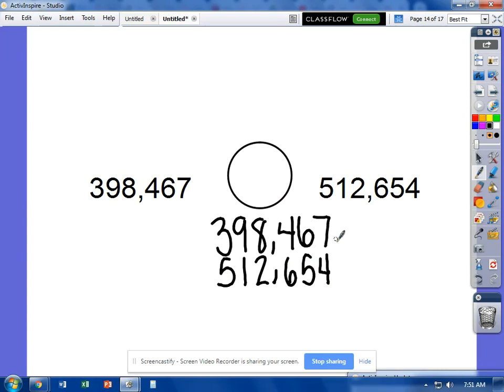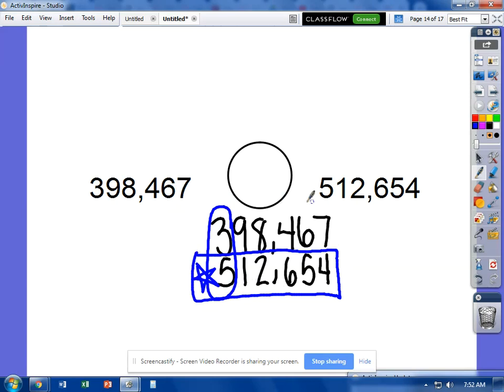And then I'm going to start from my largest place value on the left, which once again is the hundred thousands place. And I'm going to see where the numbers differ first. In the hundred thousands place, 3 and 5 are not the same number, so that's where I'm going to circle. That's my first change in numbers. Between 3 and 5, 5 is the larger number, making 512,654 the larger number. I'm going to see between these two numbers which one it is. It's this one because I can see that they match up evenly. My alligator is going to open up towards my larger number. And I've answered my problem.